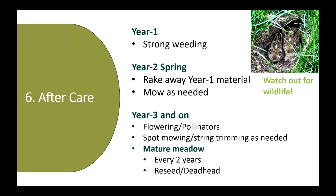And so what you can have over time, after years and years, is that those plants that are really happy to reseed will become way more prominent than some of the other plants that don't reseed as easily. You'll see some plants increase over the years, and then you might start losing some of that diversity, right? Putting in more diversity and more seeds every 1 to 2 years or so can help foster that diversity and keep everything growing.